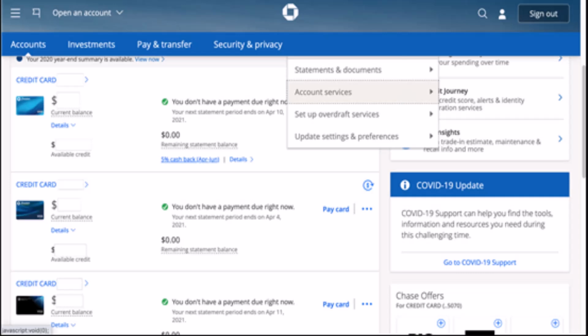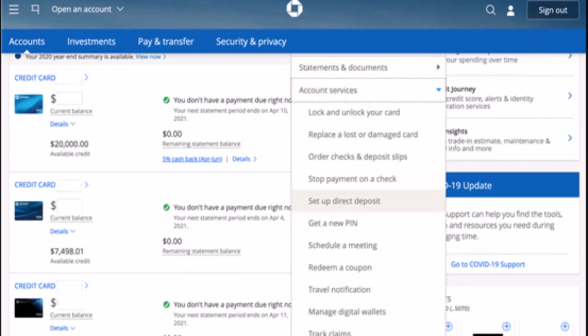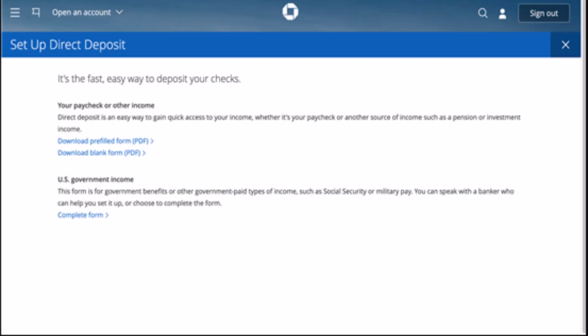For that, you want to go ahead and sign into chase.com or the Chase mobile banking app. After which, you want to go ahead and click on accounts from the top right and then go to account services. Once you go to account services, the next thing you want to do is choose the option that says set up direct deposit, and after which you want to download the pre-filled Chase direct deposit form or download the general deposit request form. Once you do so, give the form and a voided Chase check to your employer. Next, your employer will deposit into your bank account.